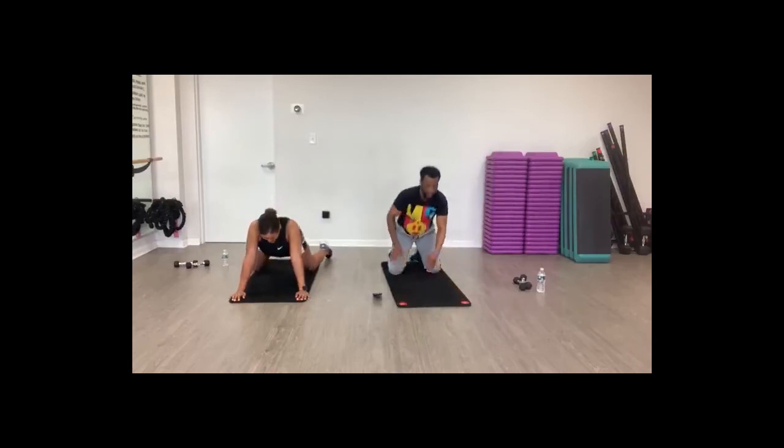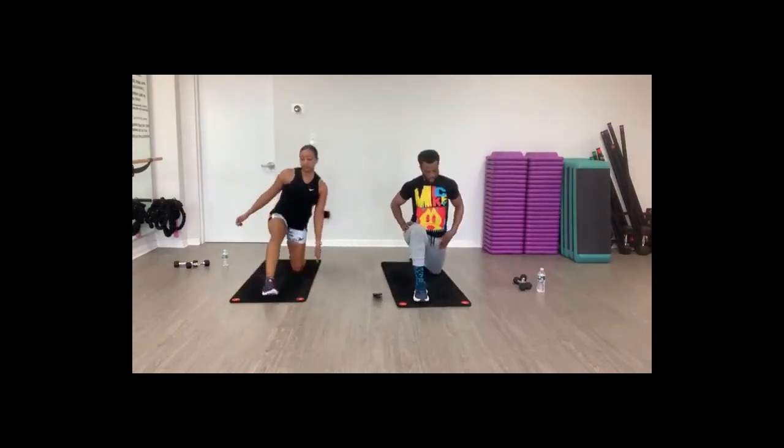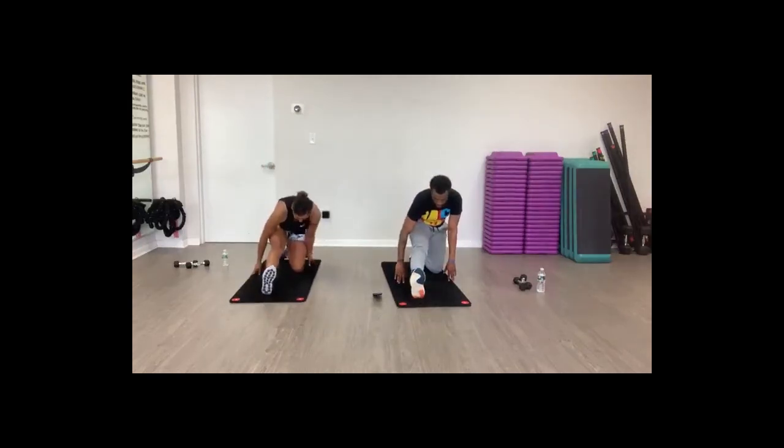Nice, sit back. Let's get that right leg in the front and let's drop those hips down. Really stretch out that left side. Drive it over. Left hand across the right knee. And really stretch it out. Nice. Extend that right leg. Toes up. And stretch out those hamstrings. Deep breath in, deep breath out.